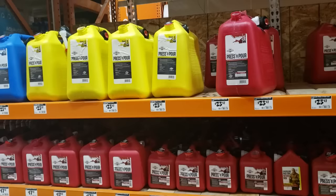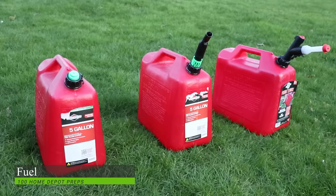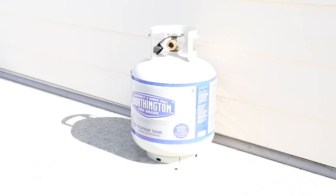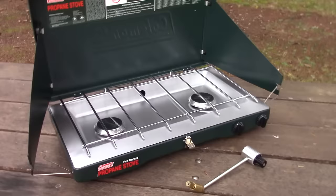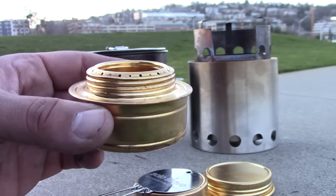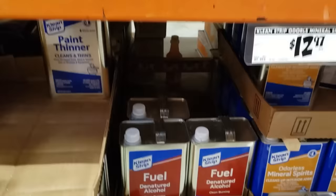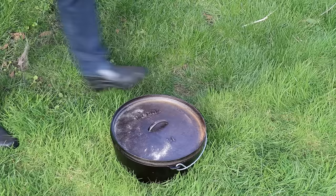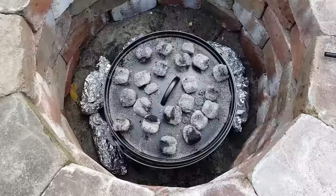Here are a few items to pick up for fuel purposes. First, gas cans — I'd recommend having three to four five-gallon gas cans ready to go with fuel stabilizer. Next, propane tanks — I recommend three to four barbecue-size tanks. You could use these for normal barbecue use, but during an emergency you could use an adapter cable to power smaller propane grills like Coleman models, or use the propane for heaters. Also pick up a few jugs of denatured alcohol, which I use with penny stoves for emergency purposes — it's a clean fuel. And lastly, pick up a few bags of charcoal to use with a Dutch oven for cooking and temperature control.